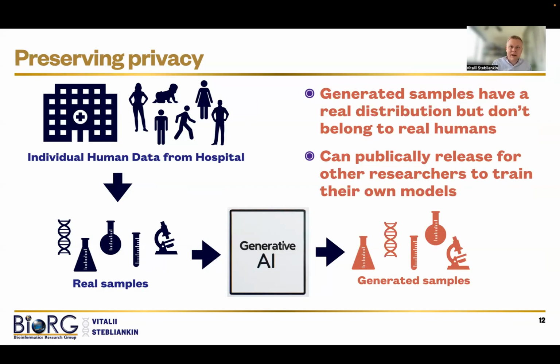So generative AI can be the solution to it. Using AI, you can learn the distribution of this data and generate samples as good as original. So it's going to have the same statistics, the same properties, but it's not specific to any patients because it's fake. So now you can generate those samples and let other people use this data to either train their own models for statistical inference or for some other applications.